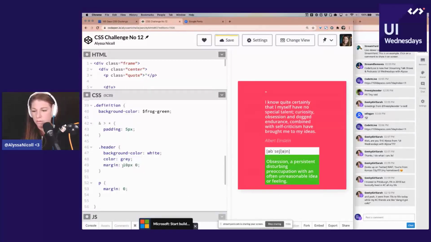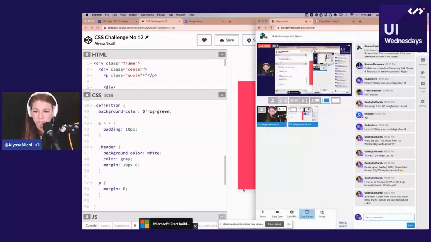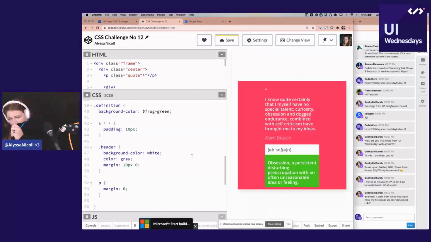So yeah, both paragraphs had margin on them, so we needed to reset for both if we want to actually control it. 5 isn't looking like enough, but also we needed to reset the definitions. We need to reset the definitions font size.